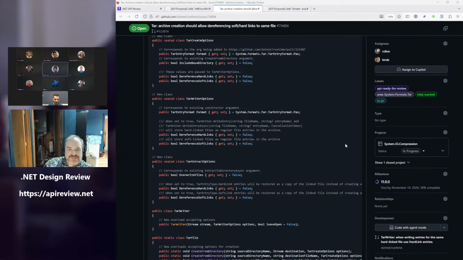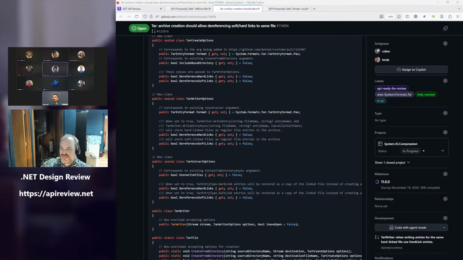Is there currently a way to do this without extracting? Or does this add a way, or do you have to extract a file system? Sorry, I'm not sure I understand. Yeah, this is net new features, right? There's no way to enumerate a tar file in memory without extracting? It's a question, I just don't know the space.